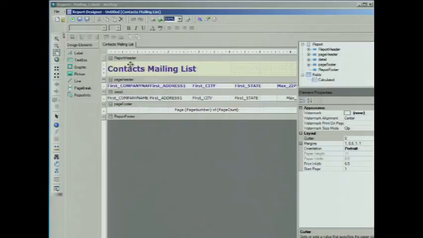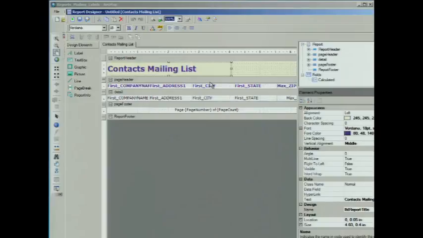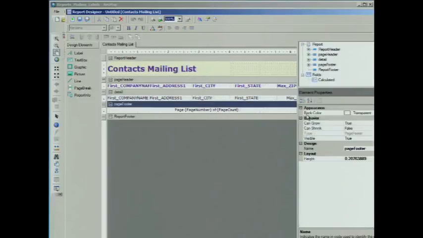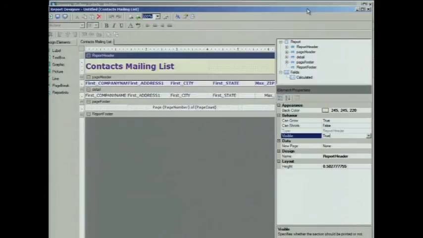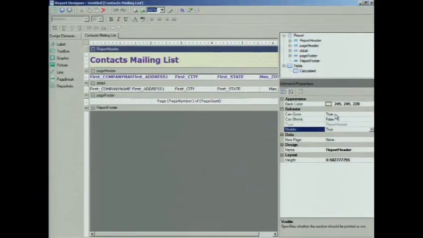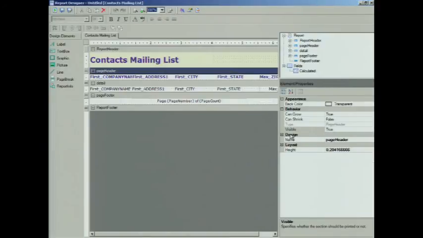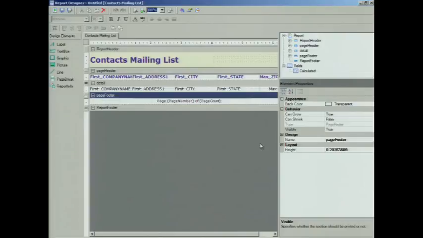You can start doing several things in here that massage and build your report. So let's probably start by saying we don't want to use any headers. As you see, every place that you click has a meaning, so it gives you the properties for every one of these objects. Report header, we don't want to see that. You see Visible here. You can just click on it to toggle between true and false, or just double click on it to turn it false. So I don't want to see that. We select the page header, double click on it, and the footer as well.